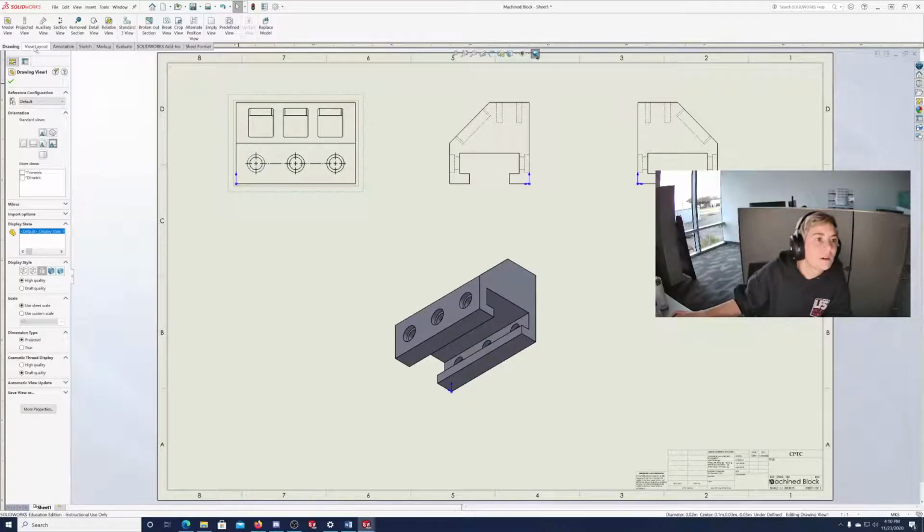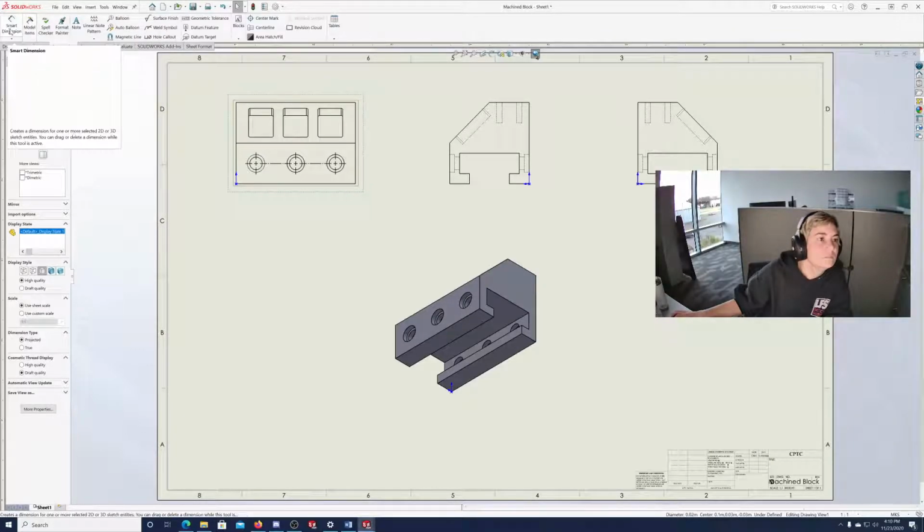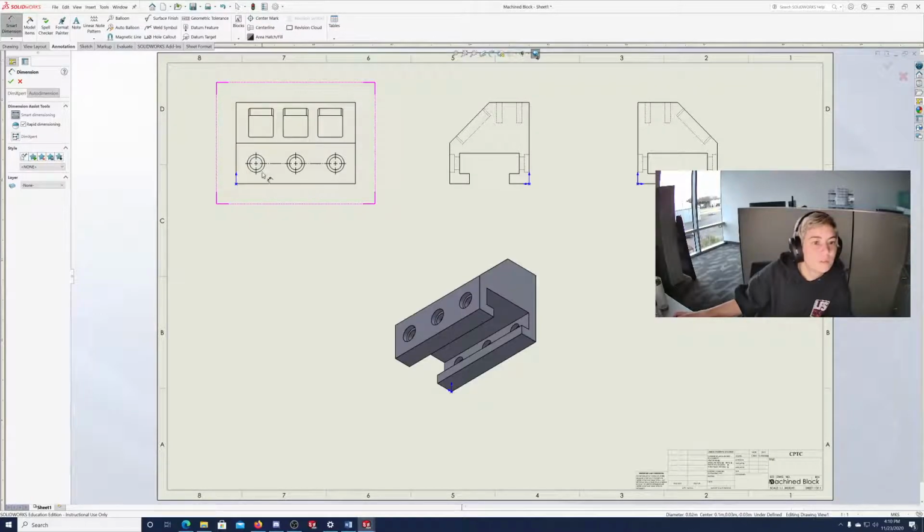Let's see. All right, here we go. So here's smart dimension. It's kind of like in a regular sketch. So you're going to go to annotation, this tab up here, and then smart dimension. And then you can click your hole here.